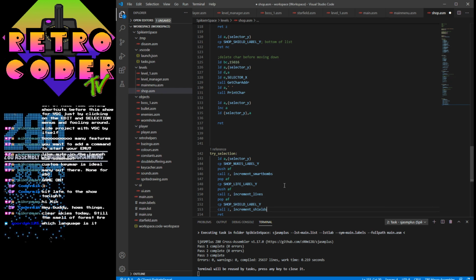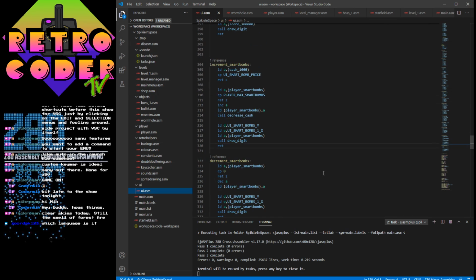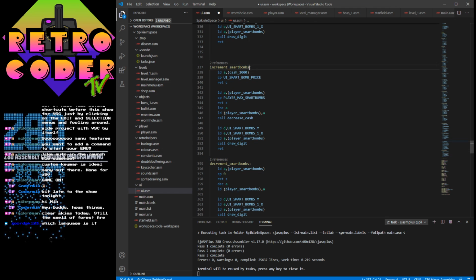Cool. Hello, Zordak. It's Z80 assembly language. The ZX Spectrum. We're targeting 48k. But this is written in Z80 assembly language. At the moment, I don't have an increment shields or increment lives routine. Where is it? It's very much the same as one of these. I've opened a can of worms here though because the UI does not have anywhere to show this. We won't know it's gone up.